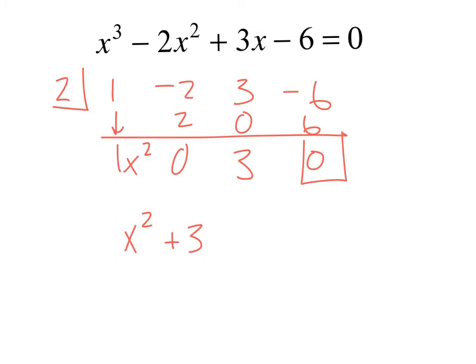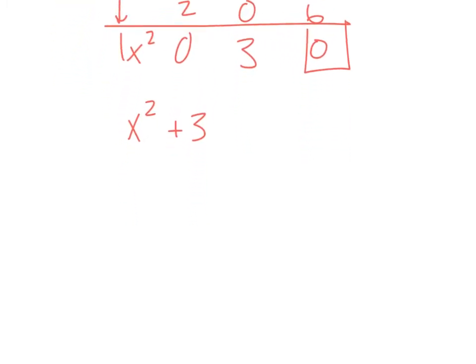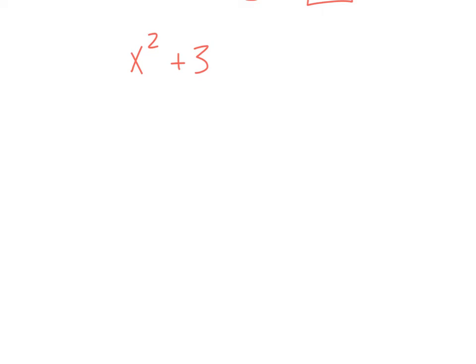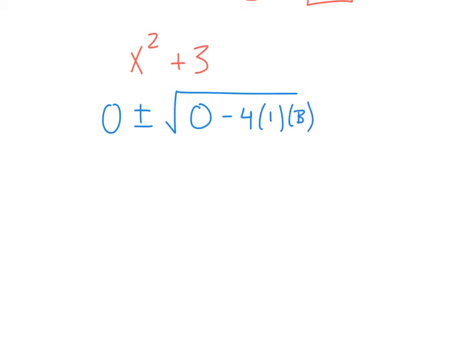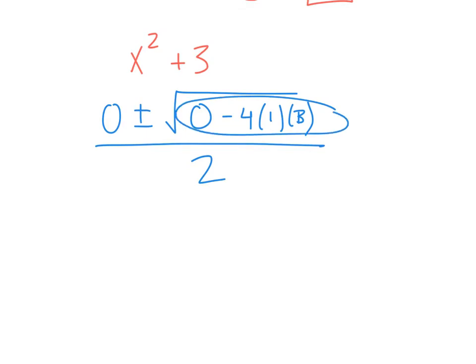Because I have a quadratic, I'm going to use the quadratic formula to solve the rest of this problem, to figure out my other solutions. So, quadratic formula. X equals the opposite of b. Well, there is no b, so it's 0. Plus or minus the square root of b squared. Well, there is no b, so 0. Minus 4 times a times c, all over 2 times a. Now you're supposed to do the discriminant first, so you're supposed to do what's in here first. 0 minus 4 times 1 times 3 is negative 12. So I have 0 plus or minus the square root of negative 12 over 2.